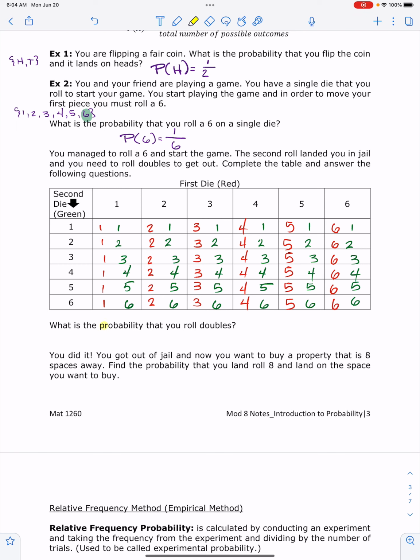First thing we want is the probability that we roll doubles. If we organize our table nicely, we can usually find the information we want fairly quickly. So the probability here of doubles: I have created a 6 by 6 table, so I know there are 36 outcomes. I go right down that diagonal. I have got 1, 2, 3, 4, 5, 6 ways to roll a double. I'm going to leave it like that.